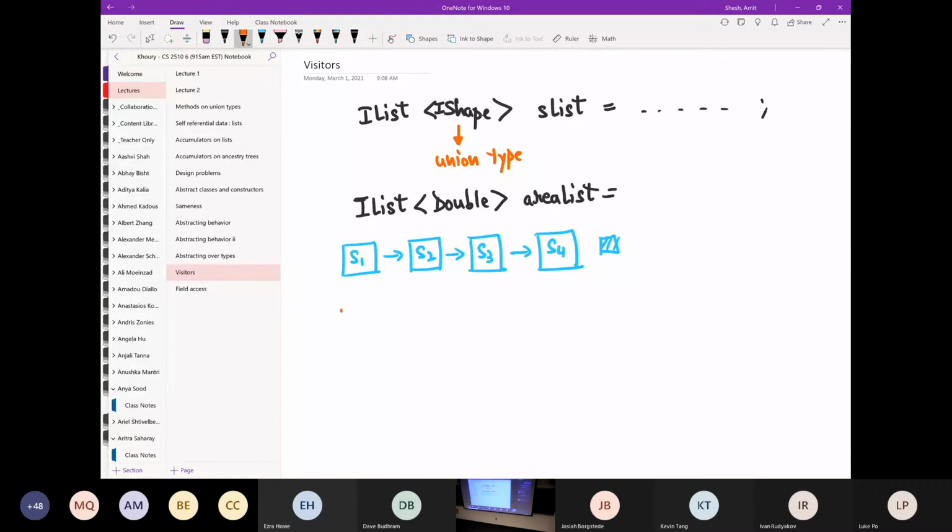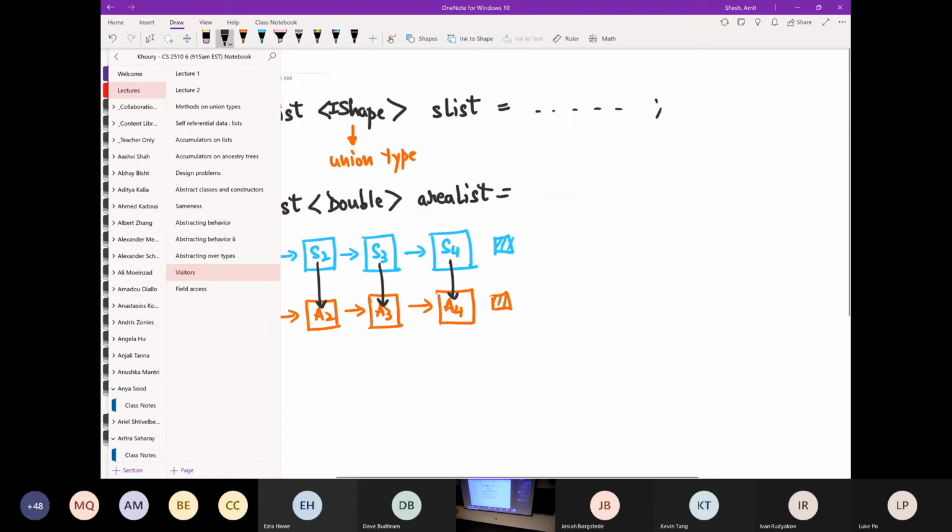And here is the list of areas of those shapes. Roughly, the area of this shape is this, the area of this shape is this, and so on and so forth. So this seems tailor-made as a map operation.